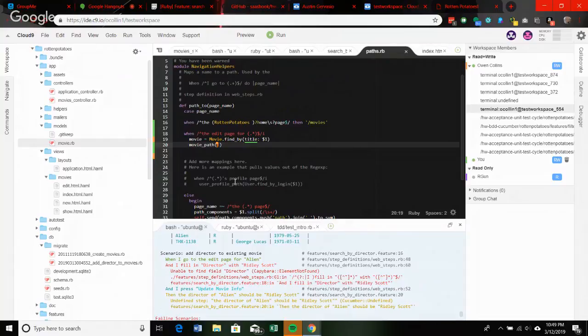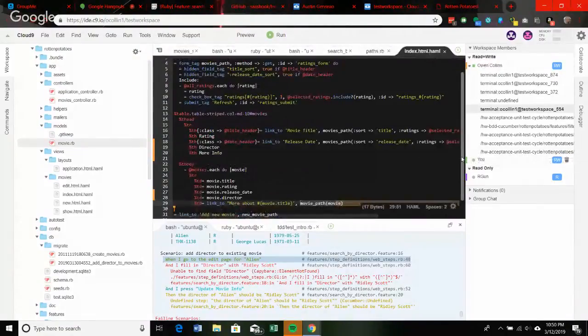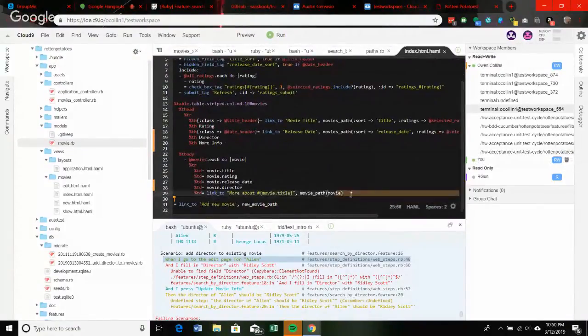Did you see what I did? No. What'd you do? When I go to the edit page, I literally replaced whatever edit movie path with just movie path 1, just to see what would happen, because I have no idea how index.haml can call movie path on a movie object and somehow just work because things and reasons.